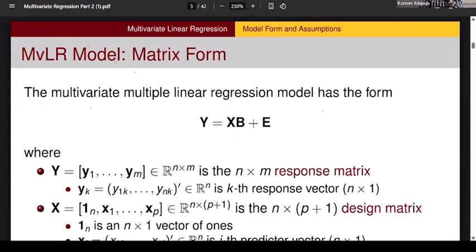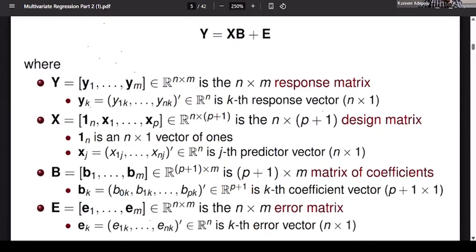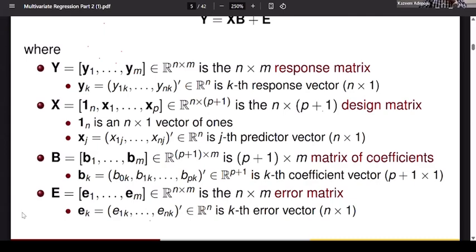Now, whenever you state a model, look at the definition. This is the way I want it to be read. Do you know what you're telling me? I'm not having just one Y, I have M numbers of Y, and each of these is a vector. And you can see the dimension here, N by M. Why is it N by M? Because for each Y, the number of observations is N, and then you have M numbers of Y. That's why you see N by M.